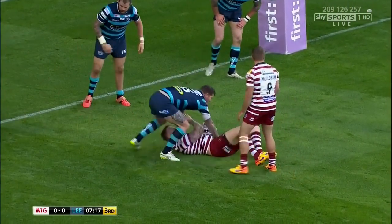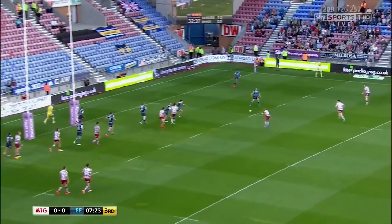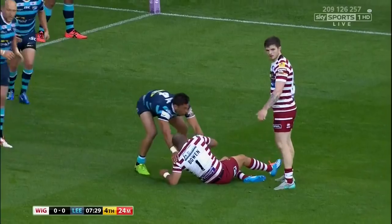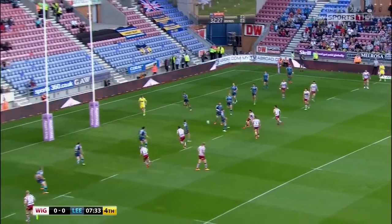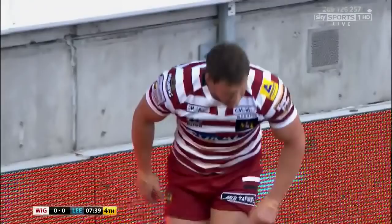Leeds fans, they're booing. They're 2 meters away are Wigan with McIlorum and Matty Smith. He fires the pass then to Bowen. Bowen tries to go round Joel Moon. Great defence from the Leeds centre. 4 tackles gone, 2 remaining in this set. It's now with Smith. He dabs the ball to the in-goal area, and it beats everybody just about.